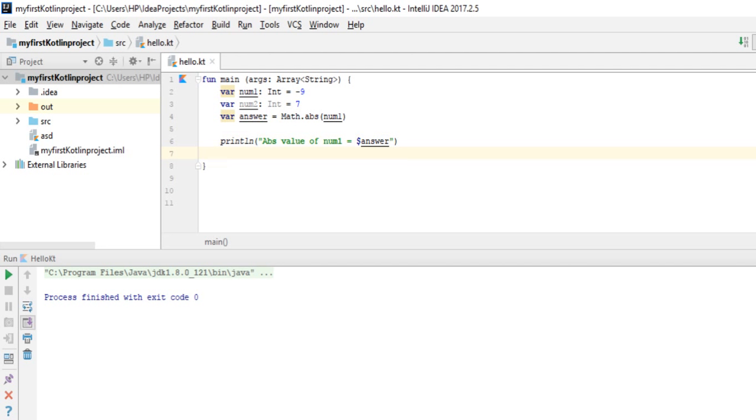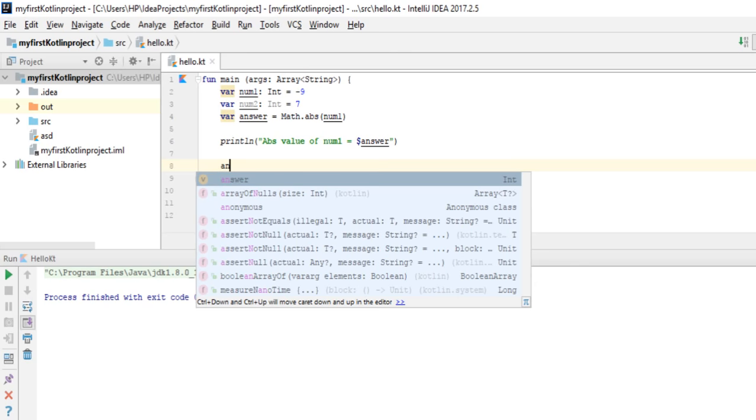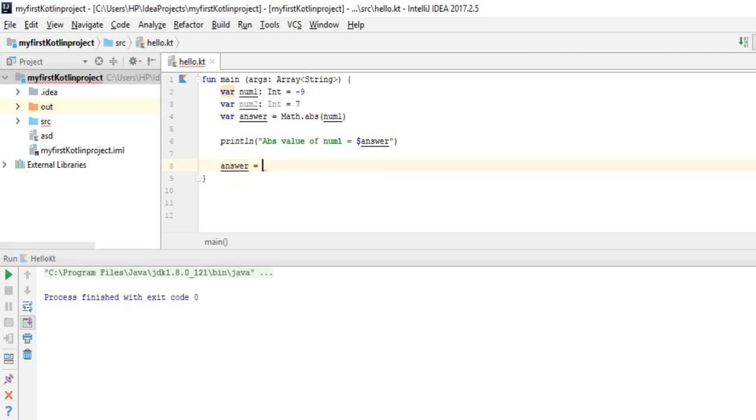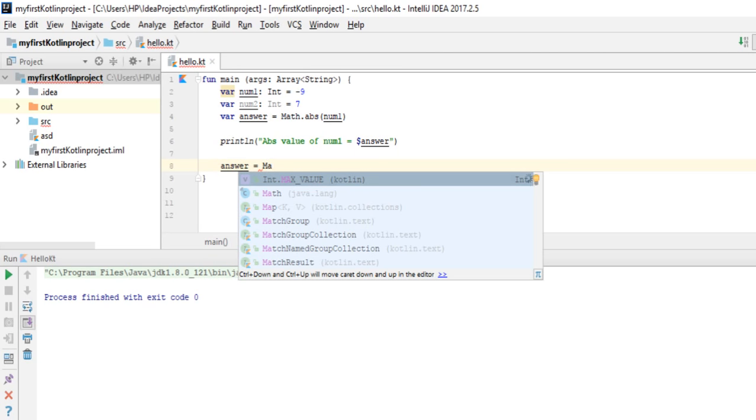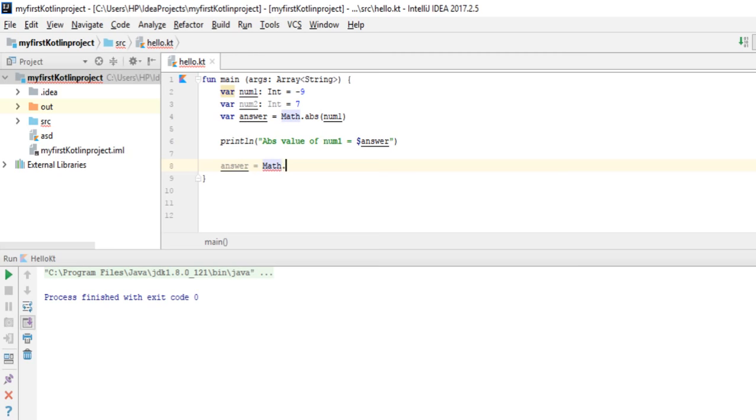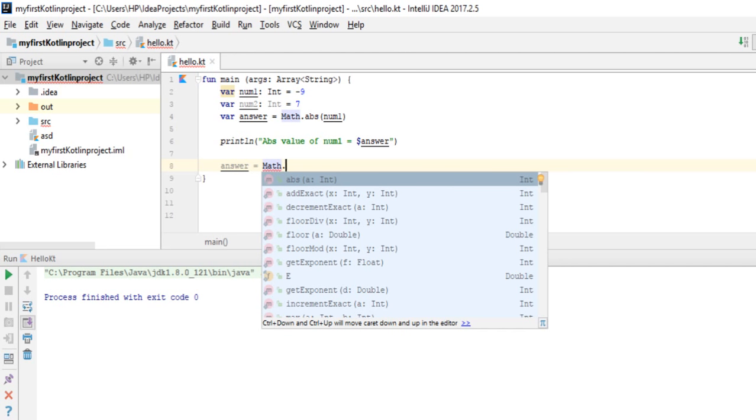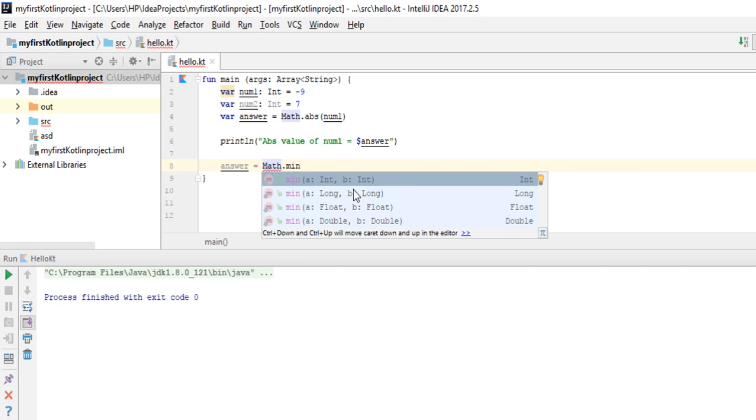Now I'm going to use another function of the Math class, Math and then the dot separator, and then I'm going to call the minimum function. This minimum function will return the minimum value of these two variables.